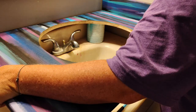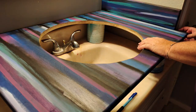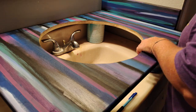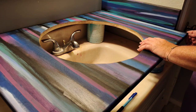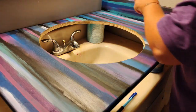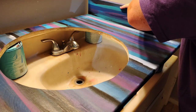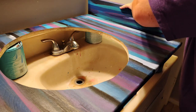And then I needed to top coat it, which I didn't record. For reasons I don't know, I may have just lost the footage. I used Helmsman Spar Urethane, a water base, so it's an indoor-outdoor formula. It can deal with moisture, and I think I ended up with like 5 or 6 coats.